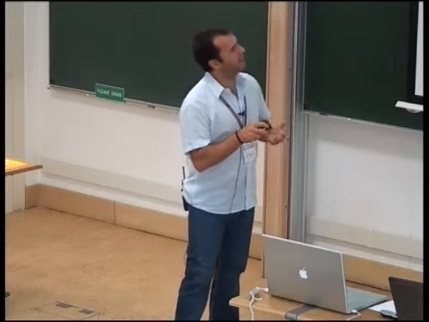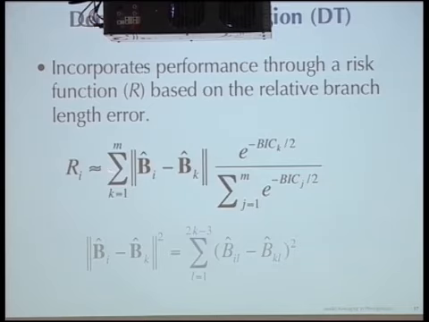Basically, they penalize the BIC with a measure of branch lengths. First of all, they use a fixed topology, although they later did a paper where the topology wasn't fixed. With each model, they estimate branch lengths. Then they compute the Euclidean distance from the vector of branch lengths of each model to that of the other models. The penalty is smaller if your branch length estimates look like the estimates from other models. If your branch estimates are really different from the other models, the penalty increases. That's more or less the idea.